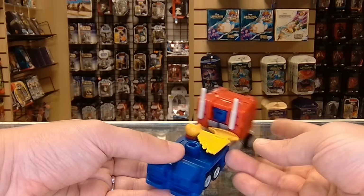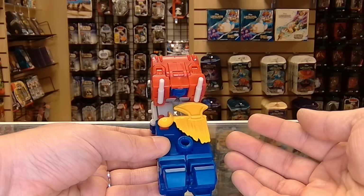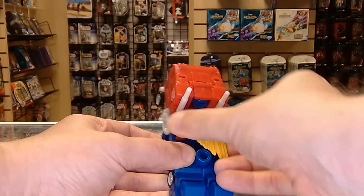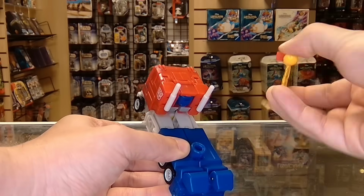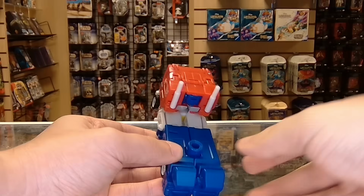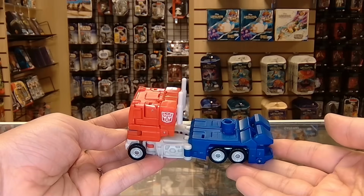If we look on the top here, well, we have weapon storage. So let me take this broken Dorito off really quick. So you'll find it slots in on that tab right there. And get a little bit of a cleaner look at it now.